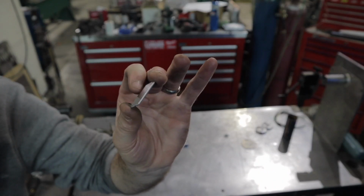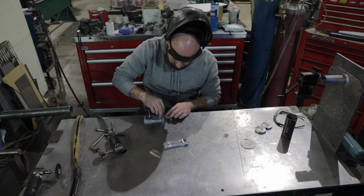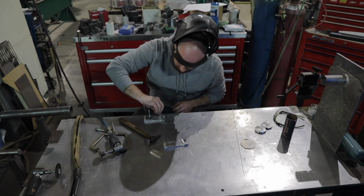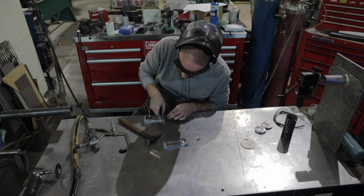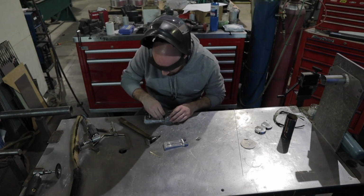With this little piece of aluminum here, I'm going to go ahead and weld in the little upper U section of the lower ear cap. This just makes a little ramp, a little detail in that upper section. It gets welded in and it will get dressed down as well.